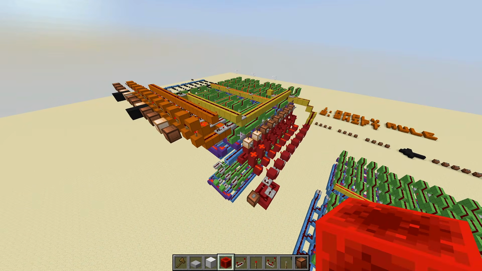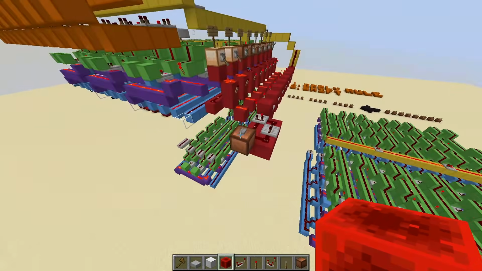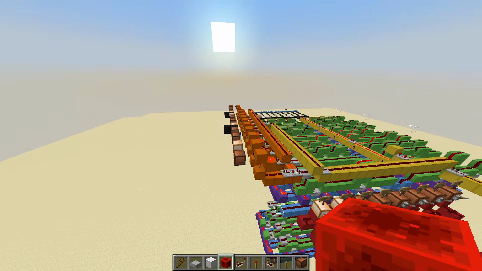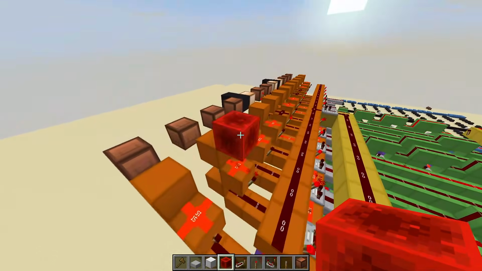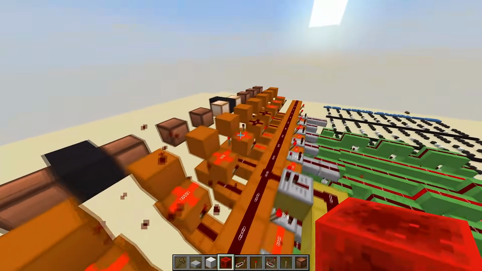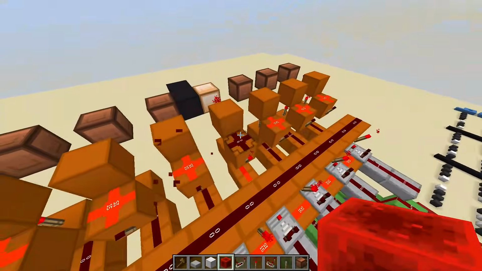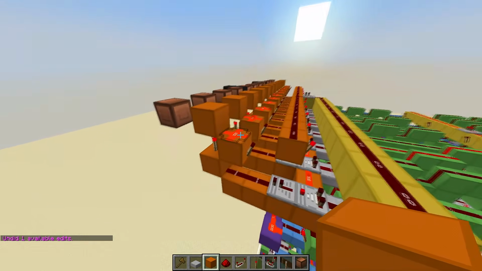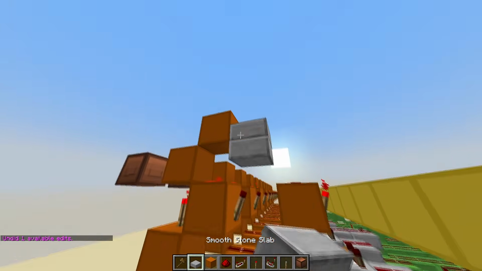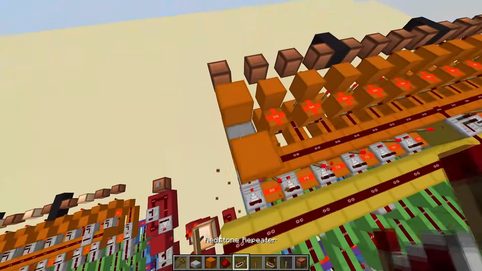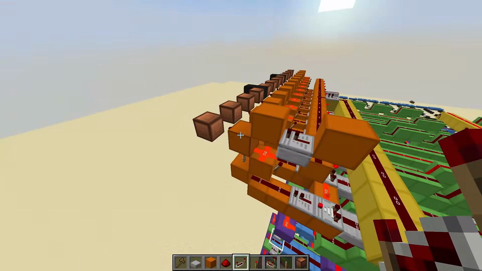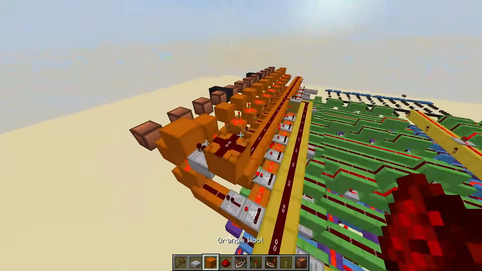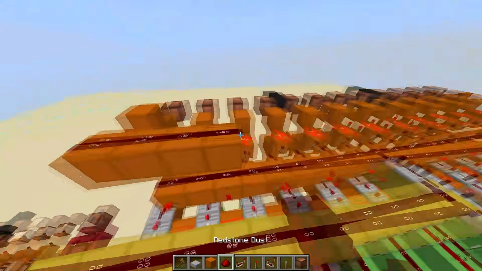And the last thing we need in order for this to run properly is when you press this button to run the machine, we want it to clear the answer from last time. The way that we clear it is setting these RS latches, or these memory cells, back to the 0 state. And you can do that by powering the redstone dust on top of these. So let's just automate that process. Put a block here, put a slab here, block here, and now this repeater will clear this cell. So put repeaters like this for every single cell, and connect them all with one giant line like this.